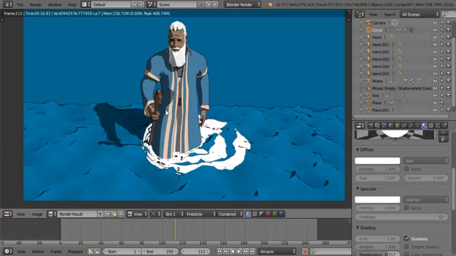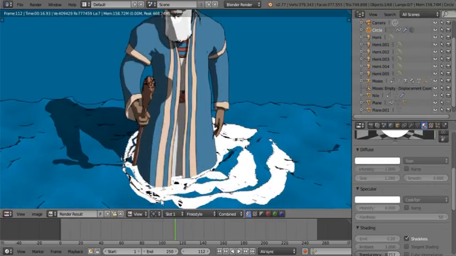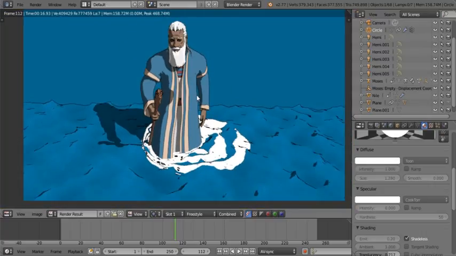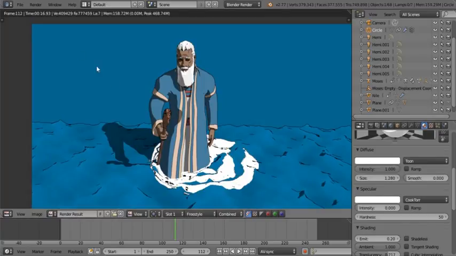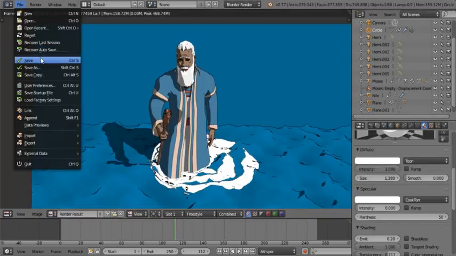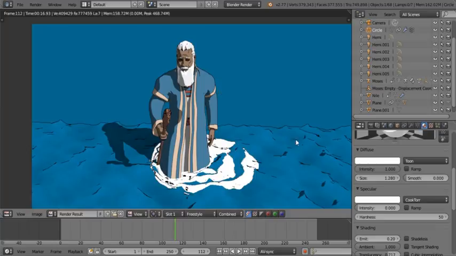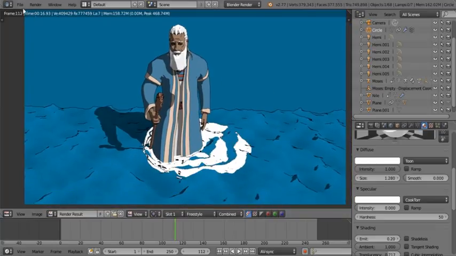Okay, it's not the shadelessness that's the problem. It's freestyle adding these weird little lines in here. Okay, that's interesting. That means I can keep the shadows. Woohoo! That's awesome. So that is it for Moses for this week.